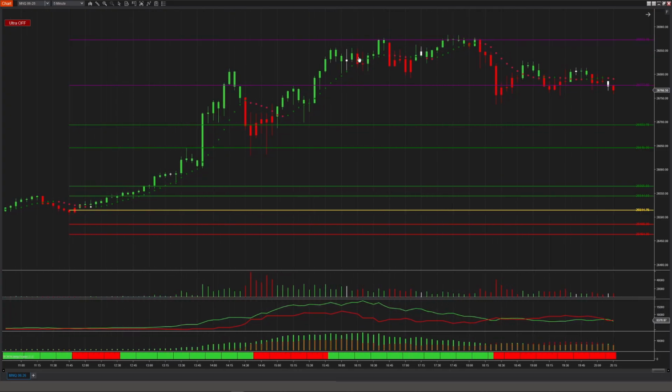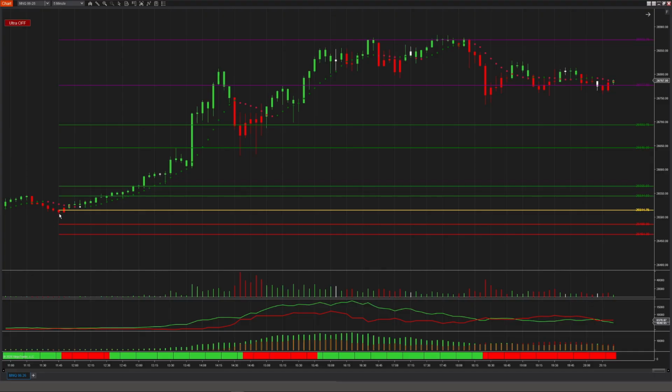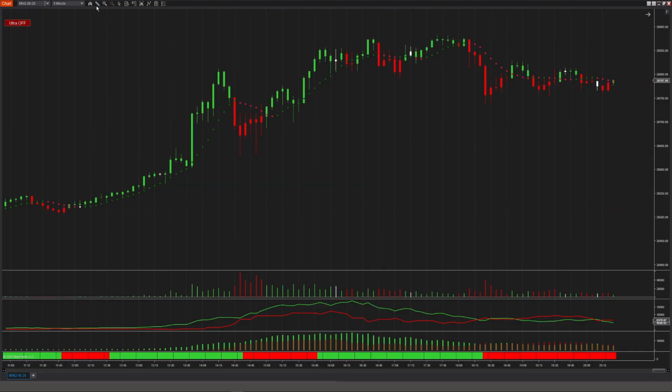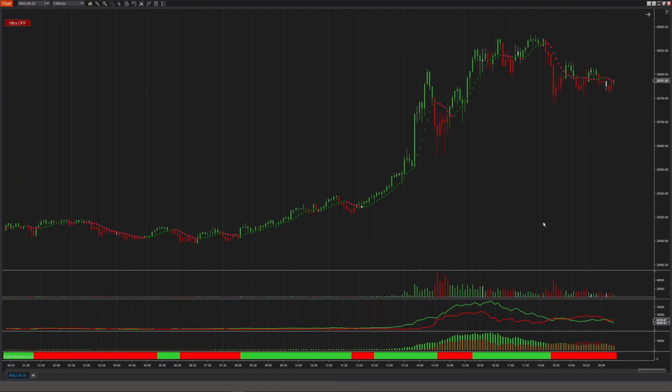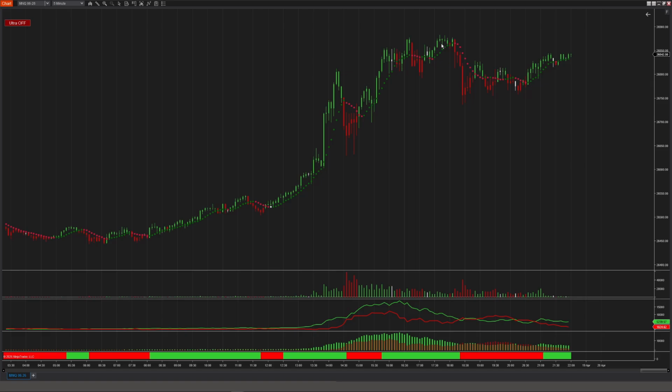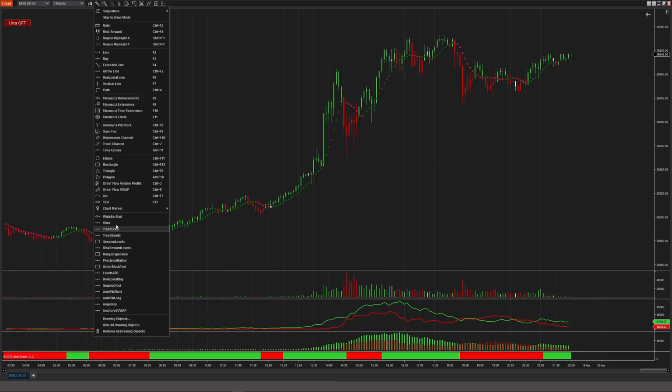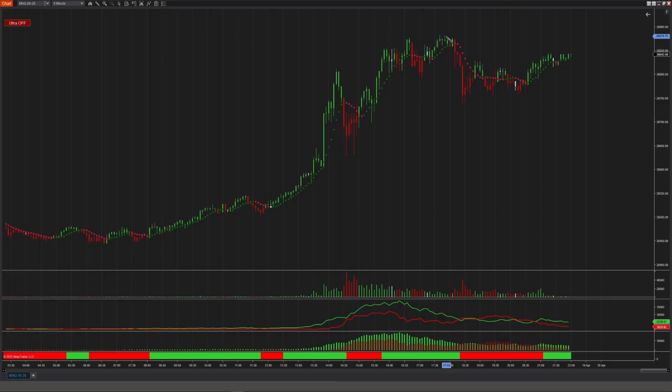What else we can use it for is, if we just take the drawing tool off by pressing the delete button, we can then go back to the tools. Let's just crunch this up a little bit. We know that this was a top, so we can use the tops as well. Let's put dynamic ultra on this top, which was this candle, and we can see how perfectly by using that top that we nailed this target down here.